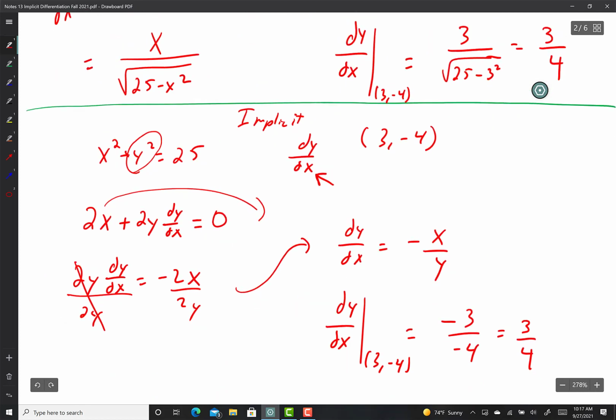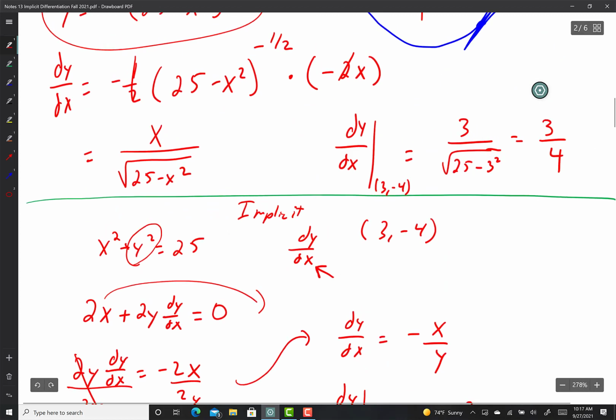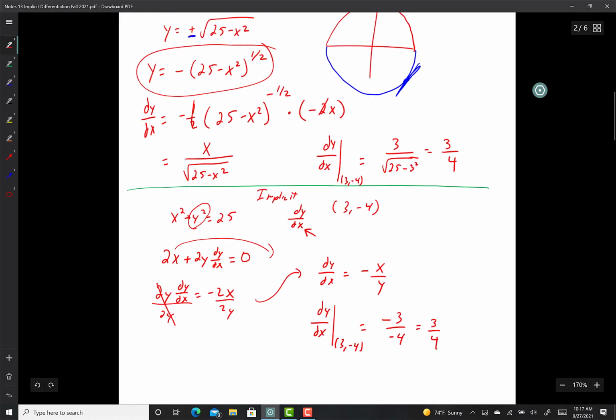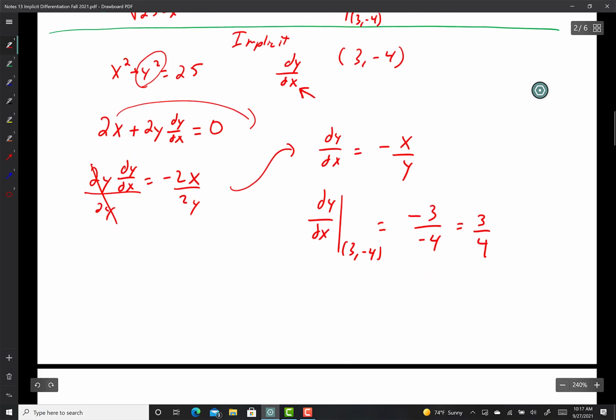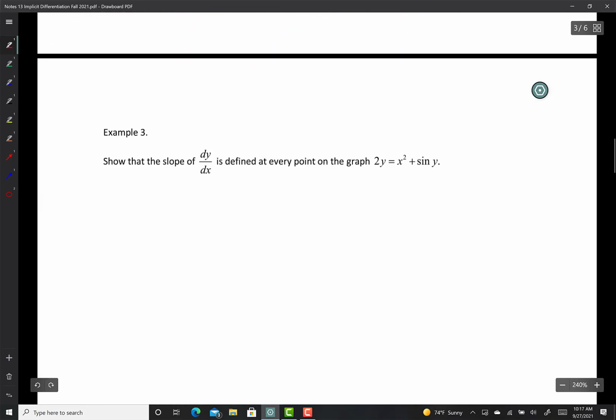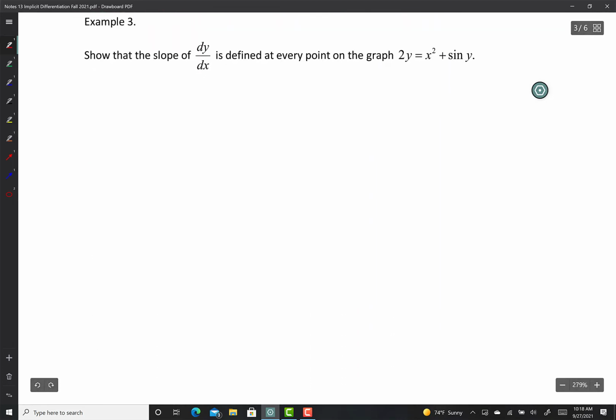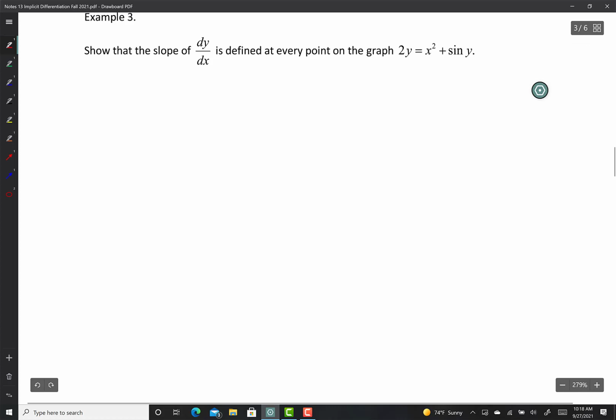See, you can see how they're related. We got the same answer no matter how. Now, I personally like the second better. See how implicit just looks really fast? I think implicit is faster. And when we do related rates, you guys are going to be so fast. If you understand it, you can go pretty simple. It's not bad. We're going to do a whole bunch of problems. We're not going to just throw you to the wolves.